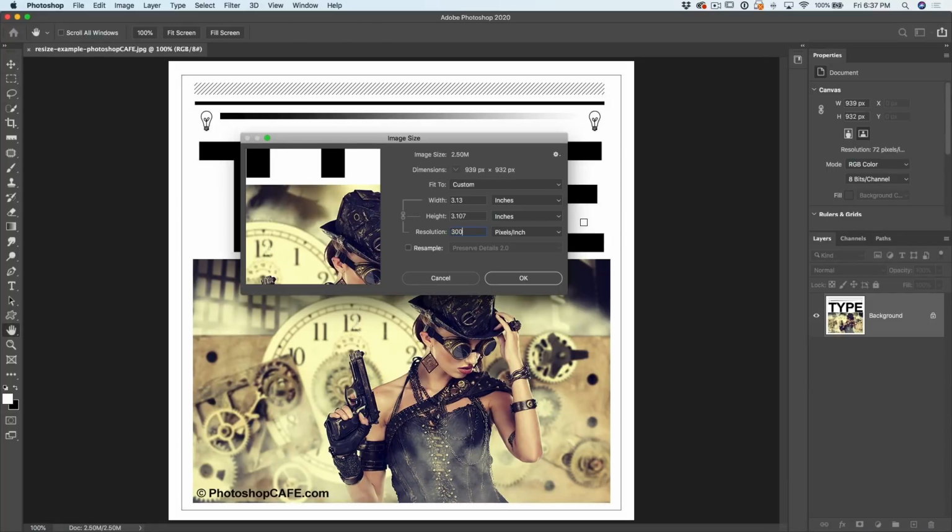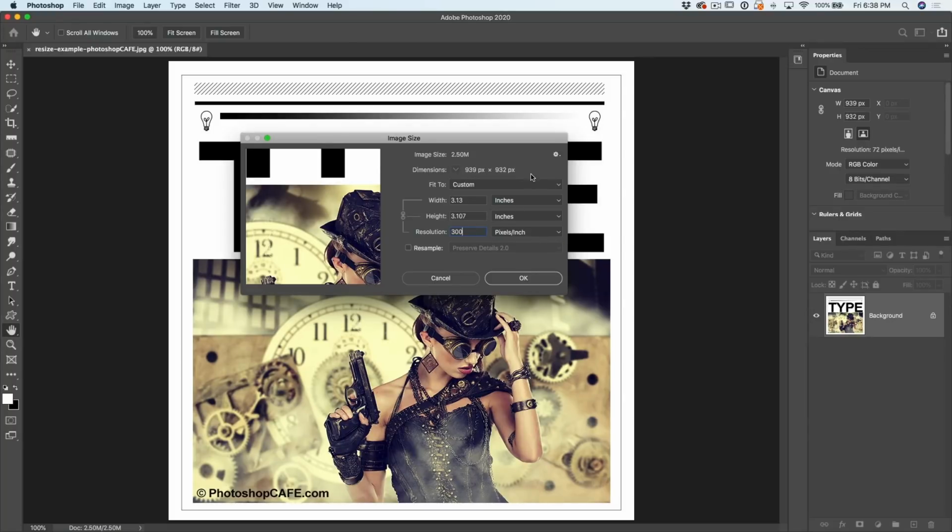So in the previous lesson, we determined resolution. Once again, if you haven't seen that video, read those steps, check it out. The actual size of the image here is 939 pixels. As long as we turn off resample, resolution here is just a hypothetical amount. Right now it says 300, and if I change it to 82, which is screen resolution, notice it doesn't change the dimensions. It changes the inches. If I make it 1,000, it changes that. So these are just hypothetical numbers that really only affect rulers. And if you want to understand what I mean by that, check out the last video.